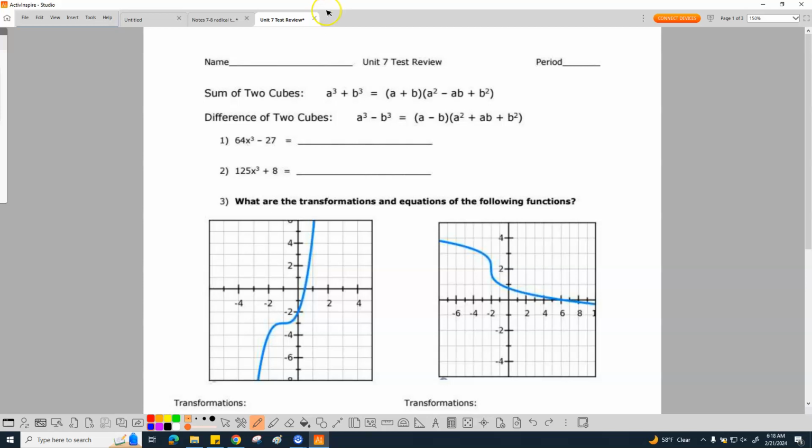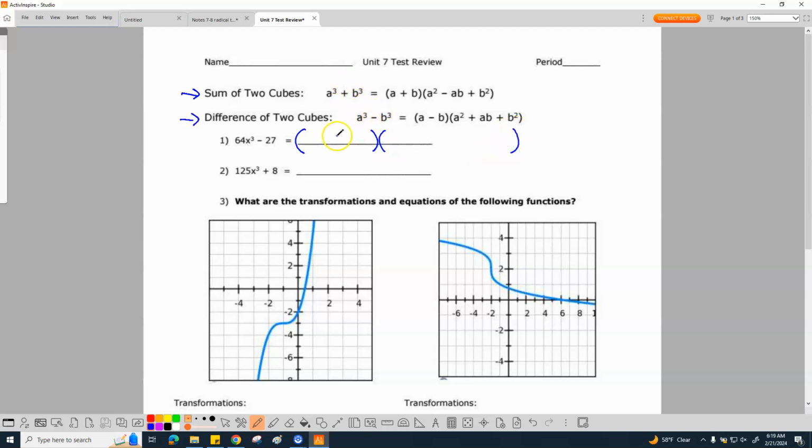Remember this formula: sum of two cubes, difference of two cubes. You can see it right here. How do I know which one I'm using? It'll basically be in the instructions, but you can see this 64 and this minus. When you see the x cubed and a number that's perfectly cubed, 64 is a perfect cube, 27 is a perfect cube, 125 is a perfect cube, and so on. You can do this. So identify the minus sign and set up your skeleton.